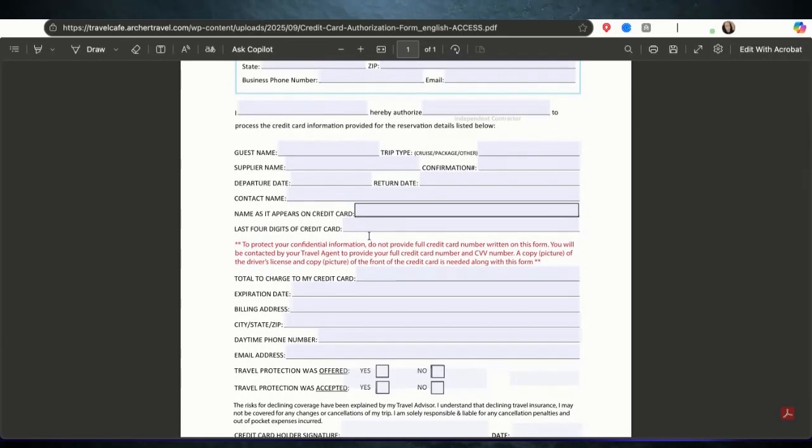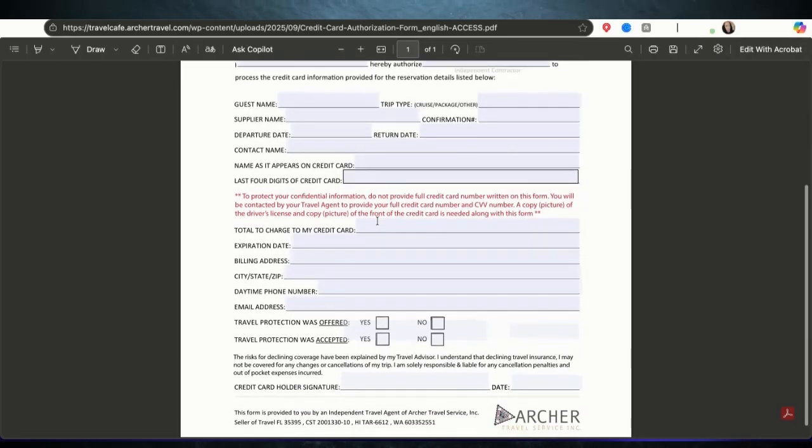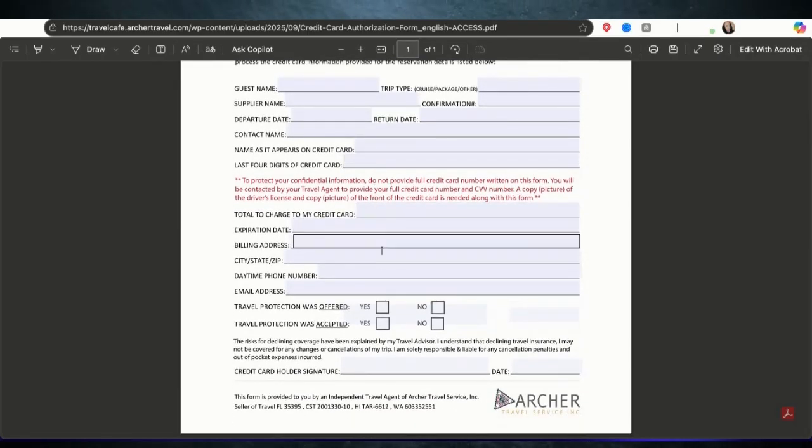Now, I try to fill out as much information as I can before I send it to my client. But since the booking isn't done yet when we send this over, leave this blank. Credit confirmation number. We don't know that yet, unless you can reserve it without one, but we don't know that yet. So we can leave this blank if we need to. We also have supplier name, departure date, last 4 digits, etc. The client will probably know most of this down here, so I leave that for them. I can put in their number, email, of course.